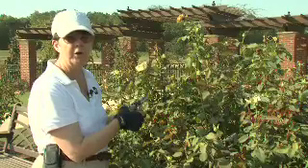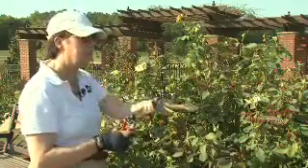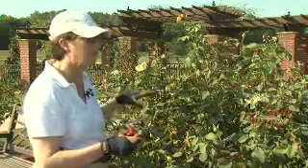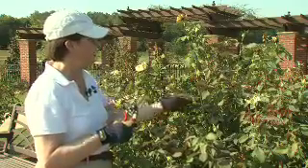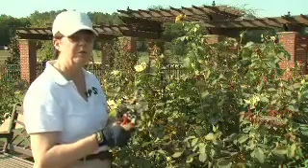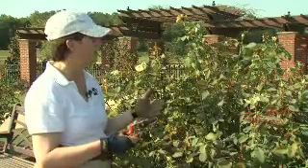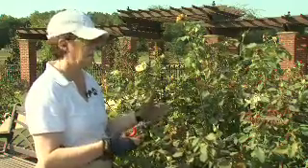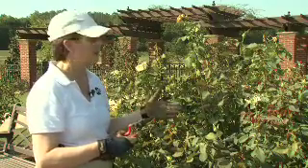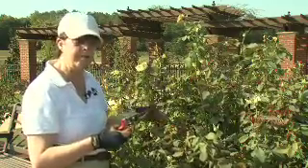Sometimes we want to cut even harder than the previous cut, and the reason for that is if the stem is much taller than the rest of the shrub — or the range of shrubs like we have here with several different shrubs — it's all right to do that, particularly in the summertime up to a certain point. Now this is late September; we probably wouldn't want to do this much later in the season because we don't want to stimulate a lot of growth late in the season before winter weather sets in. But it's okay for now — we have this long stem that's much taller than the rest of the plants and we want to bring that back into line.